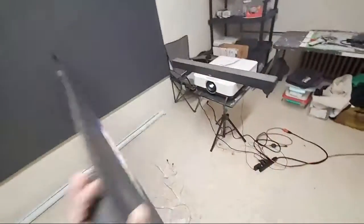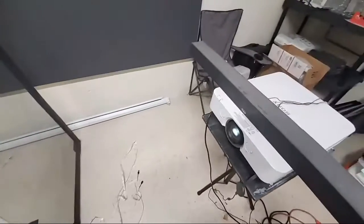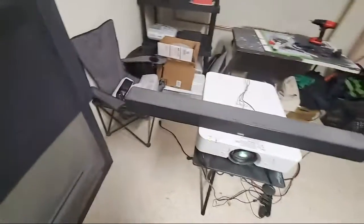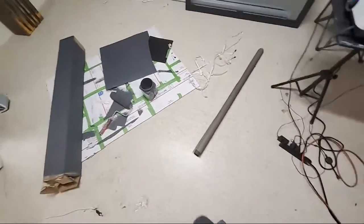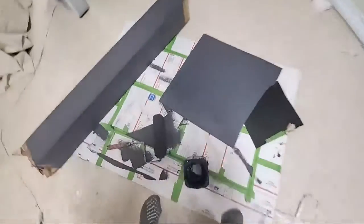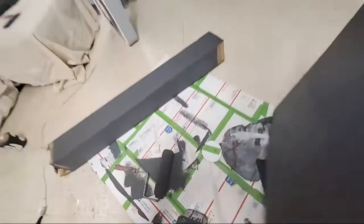This is a window screen from Home Depot. I got that for around $9. How you make your own 3D screens. Here's my plexiglass.